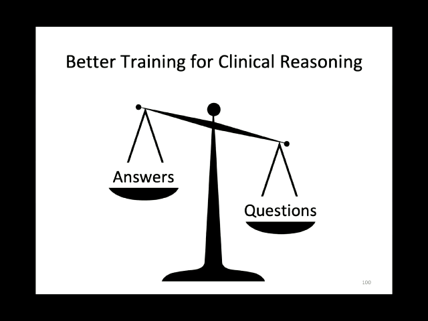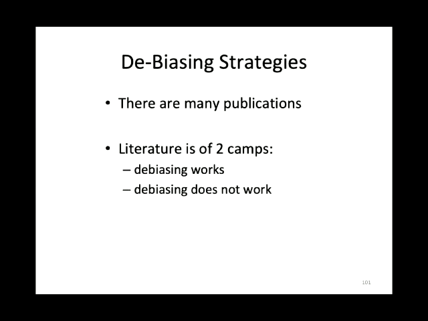This is an area that likely has more questions than answers. And there's lots of literature published about how to train physicians to be better thinkers or to think more logically. There's a number of different strategies. One of the strategies that I'll just briefly go over, and then I'll be done pretty soon, is called debiasing. If you can imagine that we all have these inherent biases, if you go through a process that debiases you, you should come out the other end a more logical and more accurate thinker.